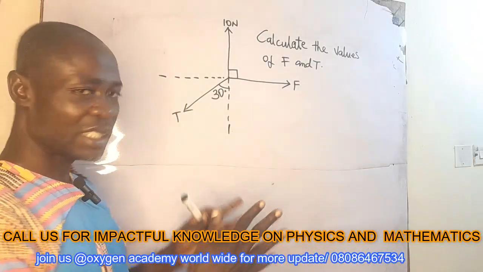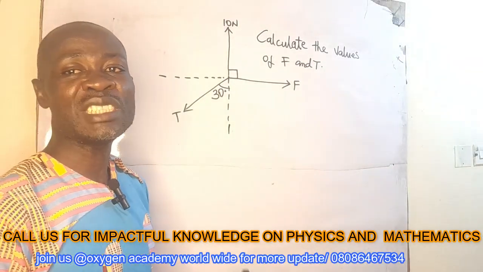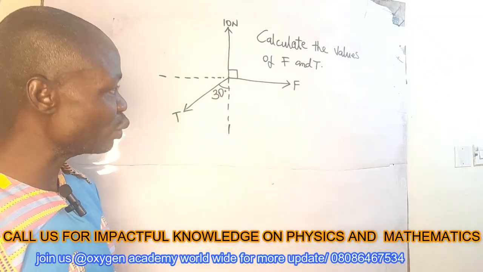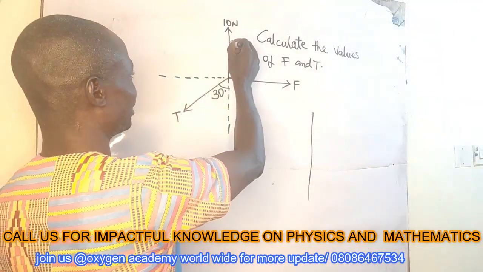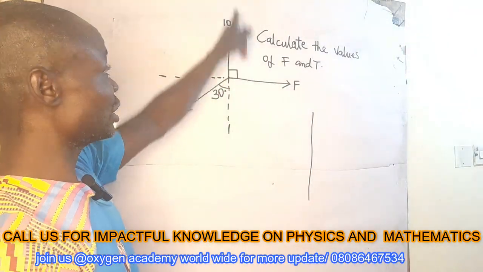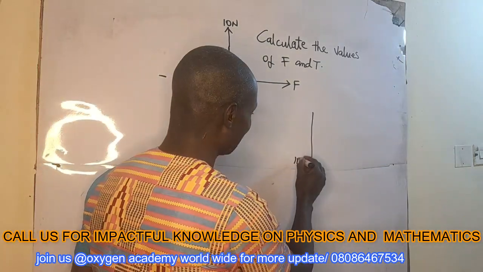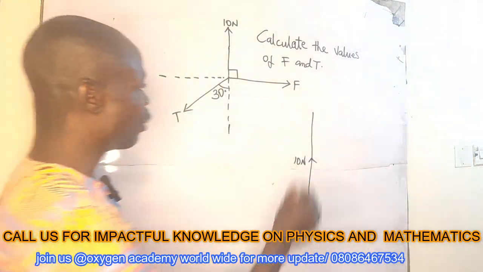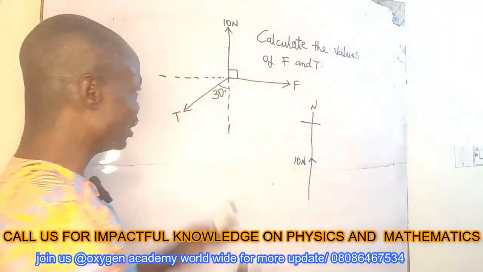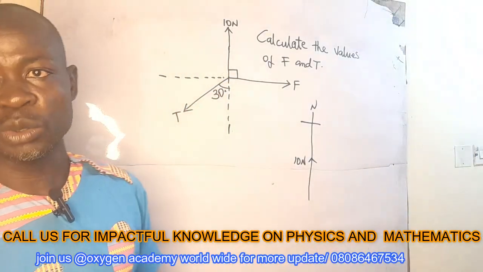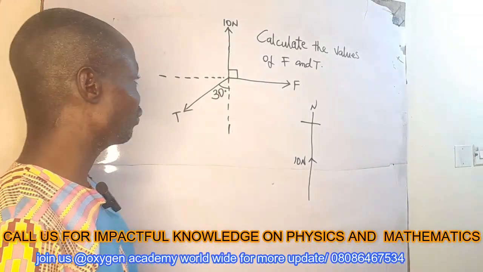When I have fully described the diagram this way, what I am now going to do is represent the three forces using the three sides of a triangle. How do I do that? I'll first draw a vertical line here to represent the vertical force, which is 10 Newton. Because the force is pointing northward, I put my arrow northward, and then put my 10 Newton here to represent it. Now I'll put a cardinal point here to represent north because it is moving upward. If it is moving downward, I have to put my cardinal point below it to show where I am going to continue with the directions of the other forces.